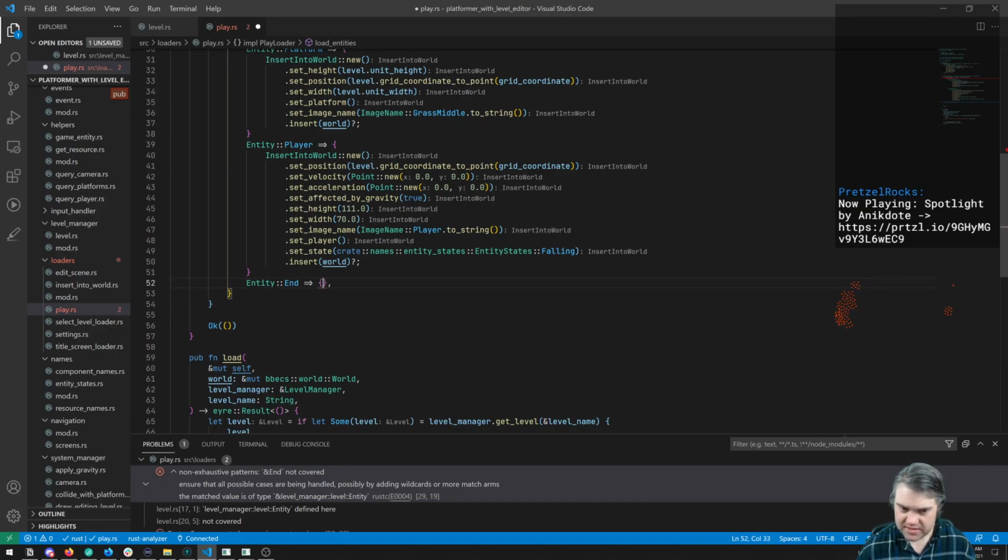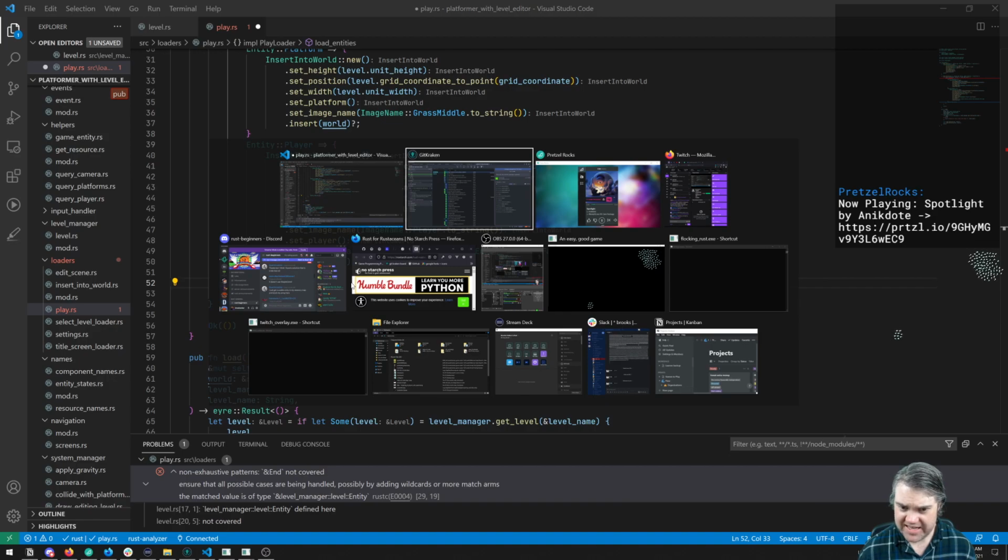So what does this look like? We're going to want to insert something into the world. So we're probably going to want some kind of image to show that it is the end. I wonder if there's something we can find from the Kenney assets. Might as well go all in on those.